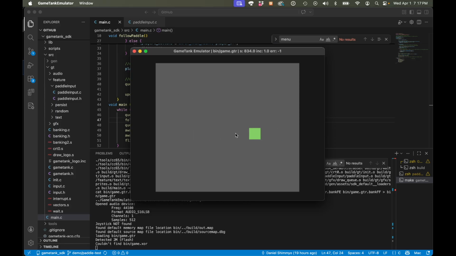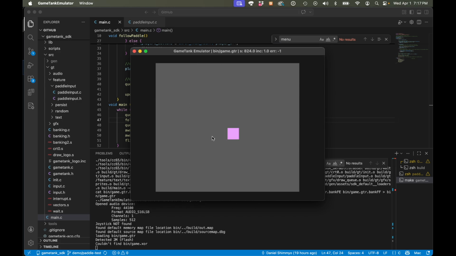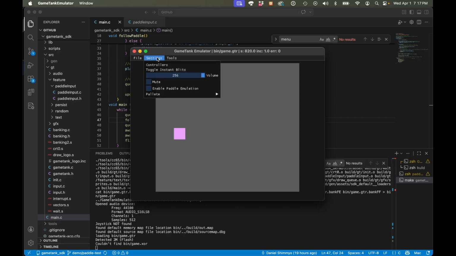And now what I did in the game, if you recall, is I'm going to press A and the box will change color. But first I'm going to toggle it off. I'm going to press A and now use the gamepad buttons, which are the left and right buttons. So this is just to show that you can have a game that you've already written that uses all the gamepad buttons and then sort of add paddle support to it if you want.